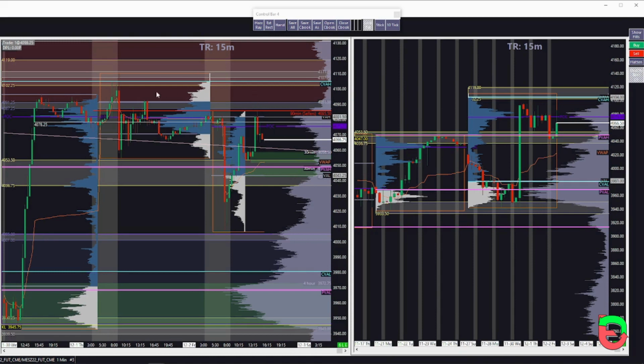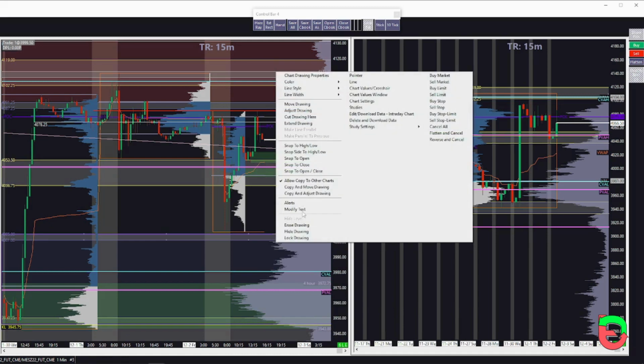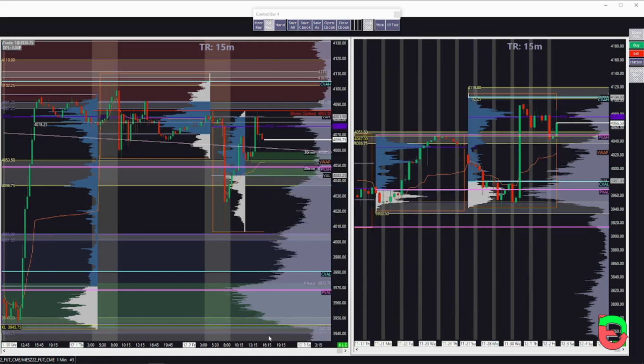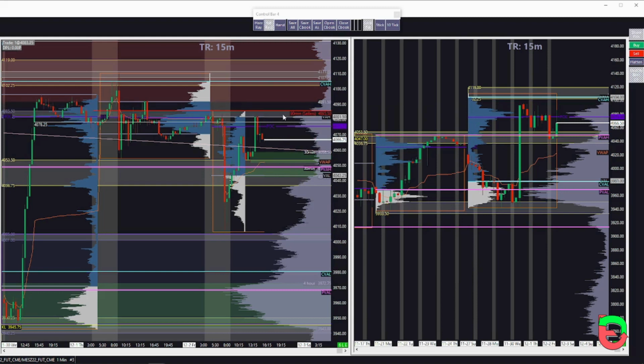For me, I was trading the daily profiles. I was using the edges of the dailies, but I found this is not that reliable all the time. You have many low volume nodes. That's what these areas are, low volume nodes. You can see it goes from each profile. This is a low volume area. They're nice to have sometimes when you have a key level, like right here. This is a pretty key level area. Let me move this down. You can see we have an edge here. We have a low volume node here and a low volume node here.